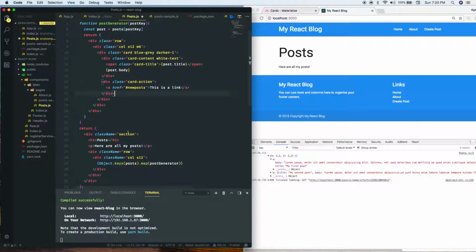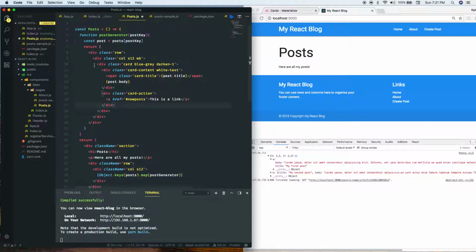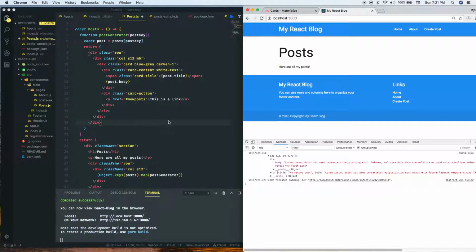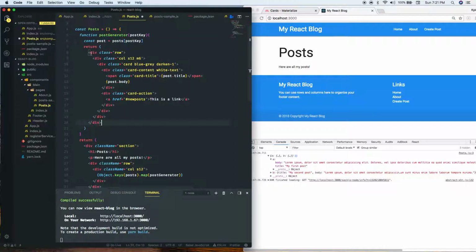Okay, so one of the key things that you need to know about React is that you want to break down everything. You want to componentize everything. So this is a great example of something that would be used throughout your application. This is just a card. This is our own custom card, and we could use this multiple times throughout our application. We don't want to have to repeat this whole HTML JSX string every time. So what we can do is make a library component, is what I like to call them anyways.